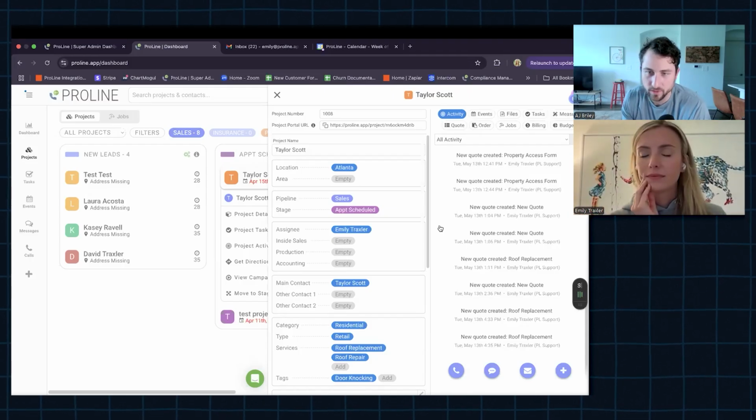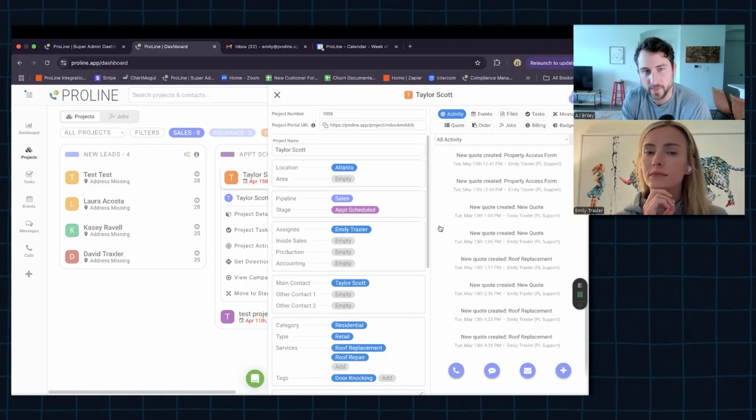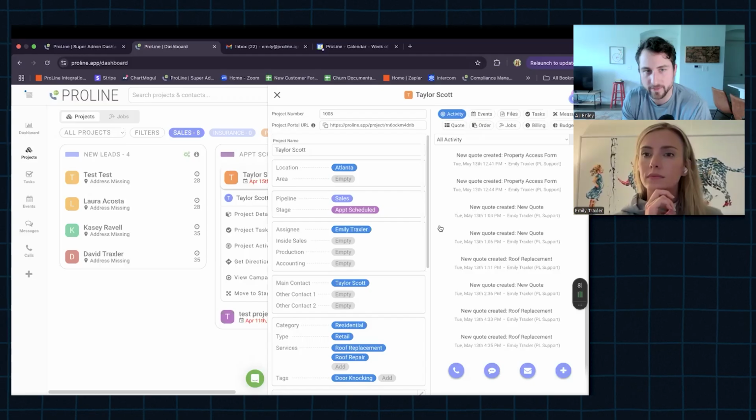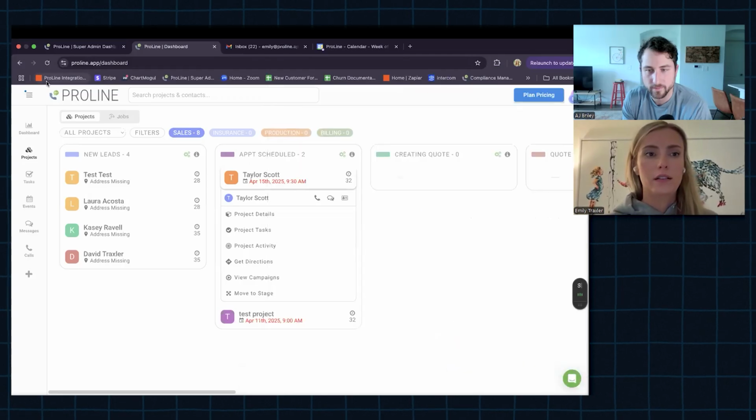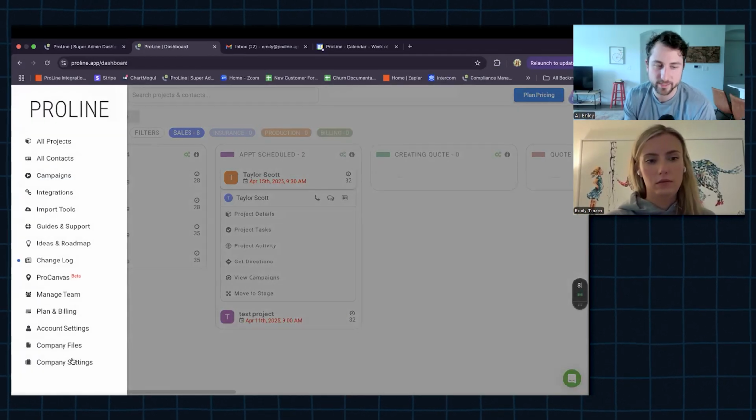Jack asks, are we able to save content in a library? Is it better to save it to a page as a template? I'm not sure what that means. Emily, you just showed how you could add these to a template directly, right? Do you want to show that again? Yeah, I guess that's what Jack is asking for here.